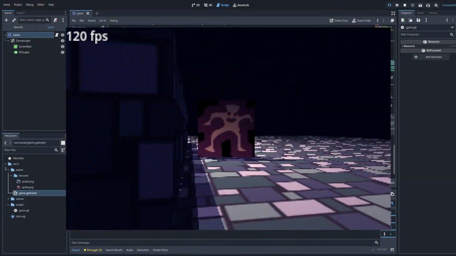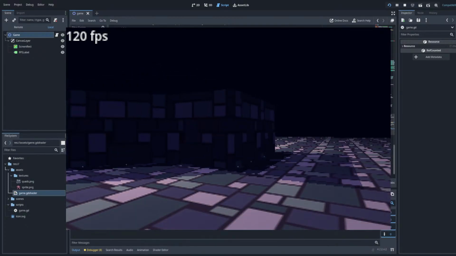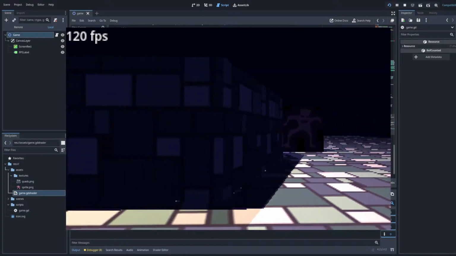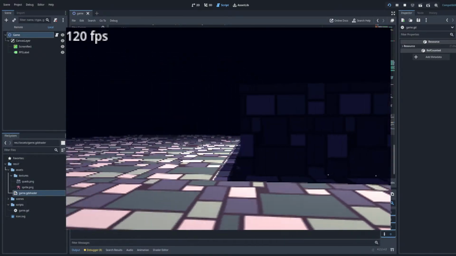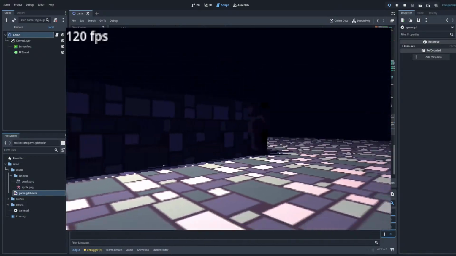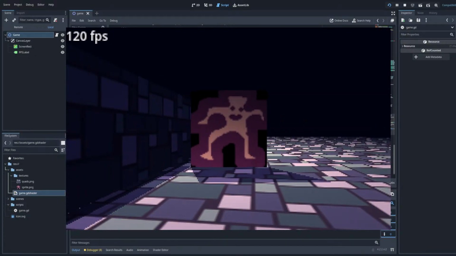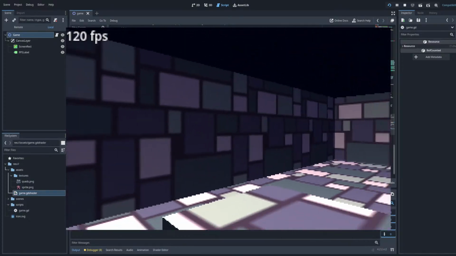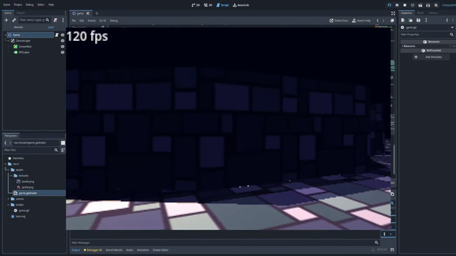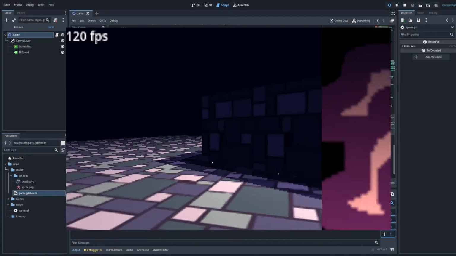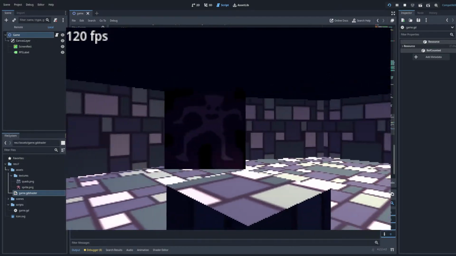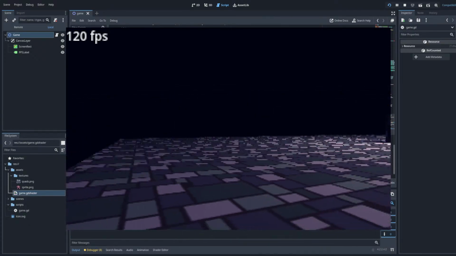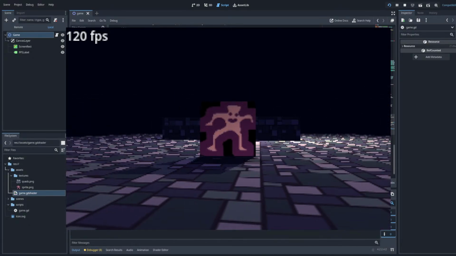Oh my god. That's so scary. That's so freaky. It just phases through the wall. Help. Here it comes.